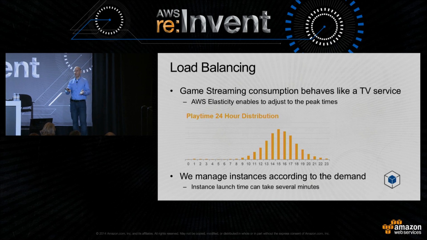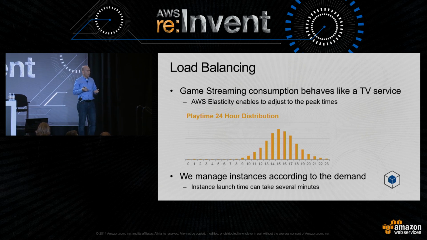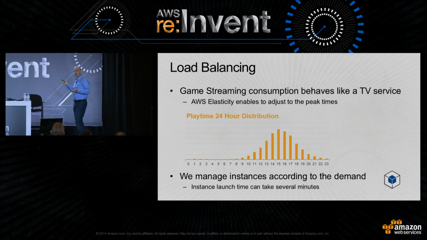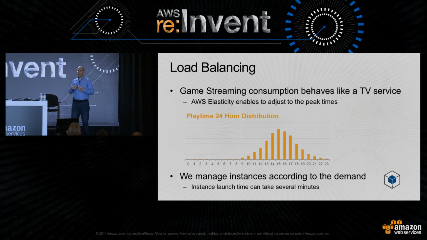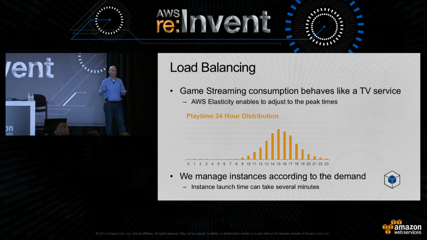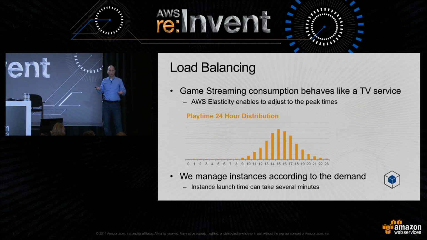So now we have a system that we can run in the cloud, and this gives a lot of advantage because the cloud is elastic. And when you look at cloud gaming, and this is data from our existing servers in France, Korea, and Portugal, you can see that a cloud gaming service behaves, in terms of the user's consumption, the same way any other TV service behaves.